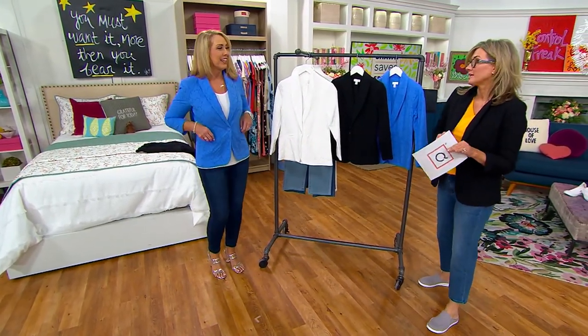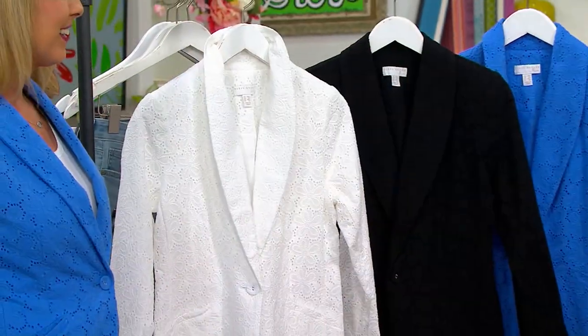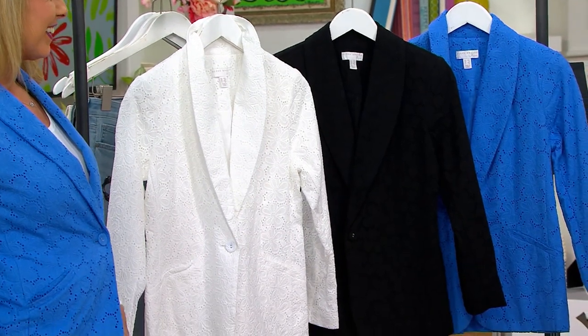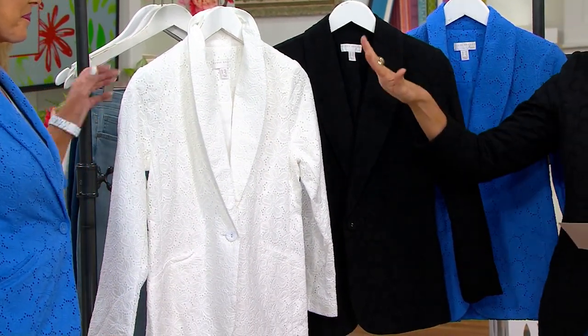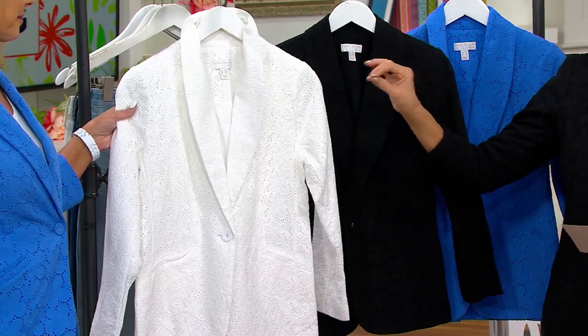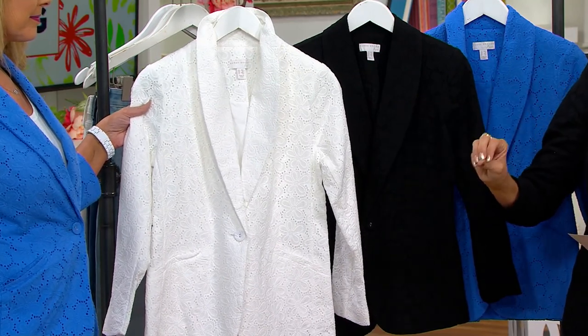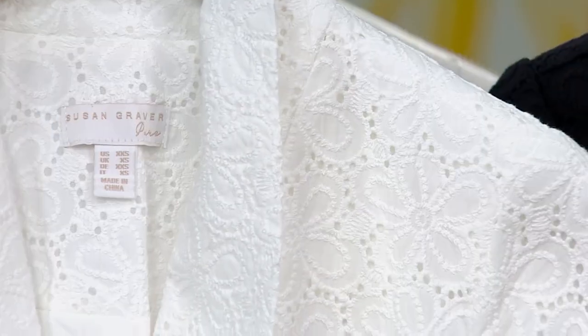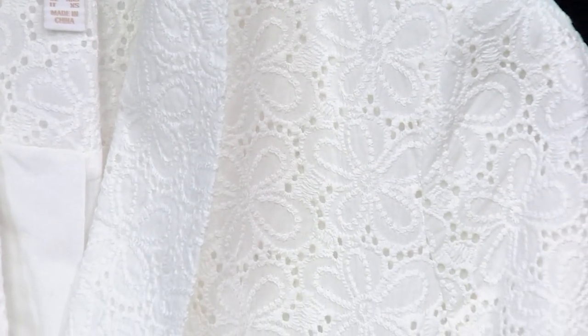I literally said to my producer, I am going to tell you — here are the heroes in this show that I am running, not walking, to buy. And this was one of them. So new today. Here are your choices because there's one order and you really do need to get this into your shopping cart if you like it because we have very few to go around. And that easy pay is a great way to get this home for a $20 bill instead of the price on your screen. That's going away at the end of the day too.